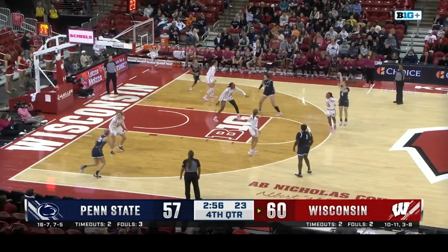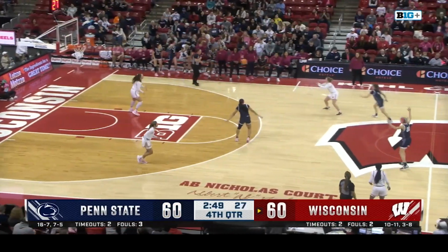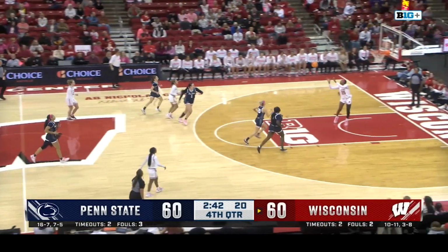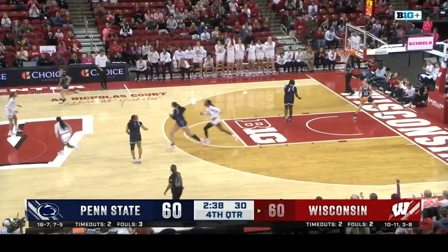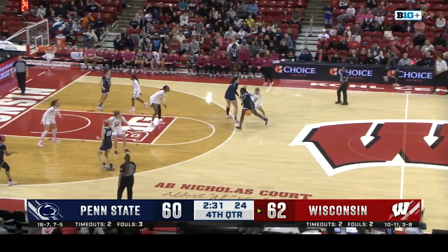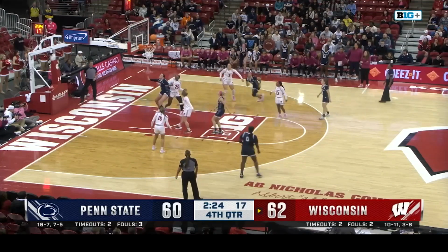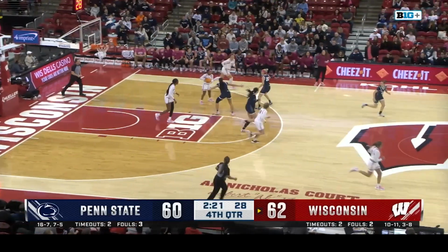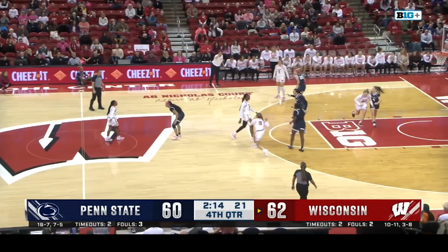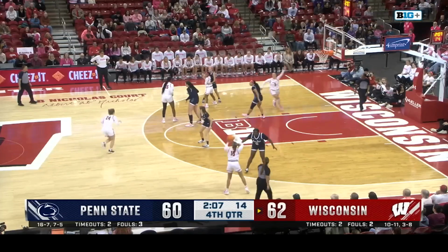Awuju to Chesky for 3 as she finally breaks her scoring drought for her first points of the second half. Back and forth battle here in these final 2.5 minutes. The Badgers able to get it across to Sarah Williams for the layup. Punch, counter punch between these two teams, at least all through this second half. Awuju gonna try and go for the counter punch as Marisa unable to get that one to fall. Now the Badgers slowing things down here. 2:15 remaining on the game clock. Badgers leading by 2 after coming back from down as much as 15 in that first half.